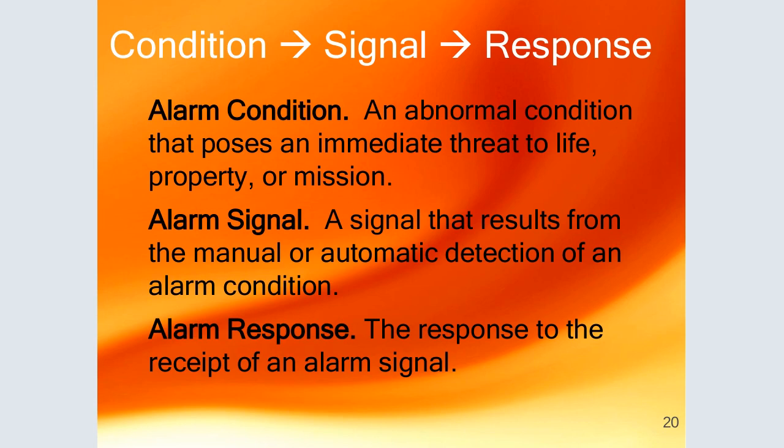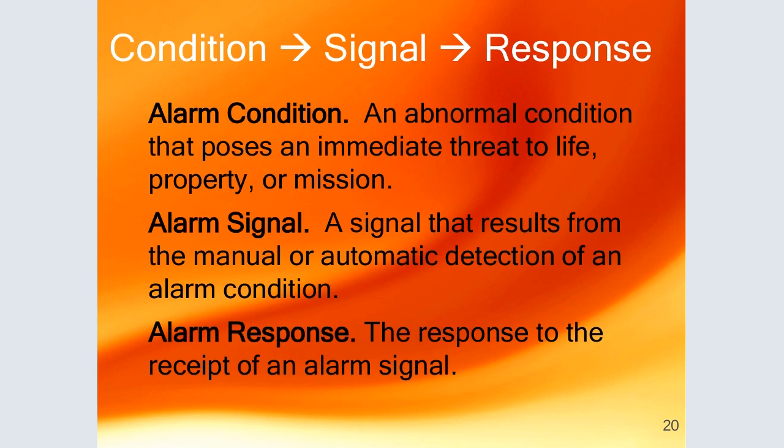Like if you can see a lot of smoke, then that is an abnormal condition. Or if you can see a fire outbreak, it's an abnormal condition, and it is likely to pose an immediate threat to life. Meaning, if it breaks out in large quantities, it will make sure that the property is burnt or consumed in the fire. So it is called a condition. It is a condition that is created by fire outbreak.